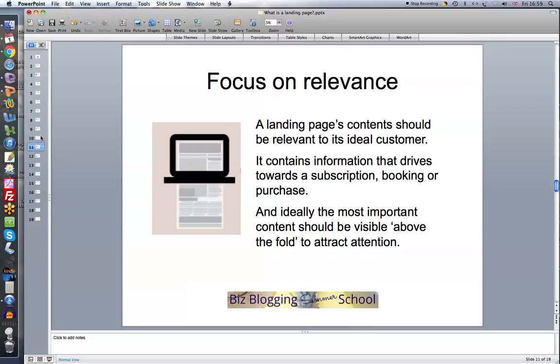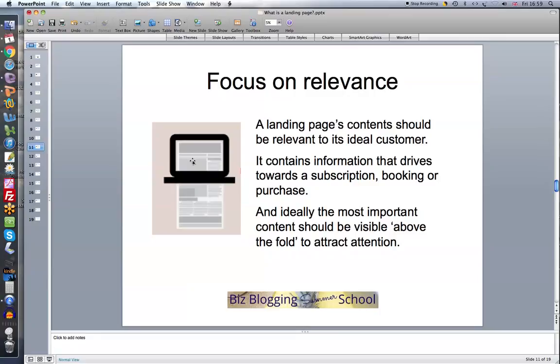Another thing about these pages is that the most important part should be visible at the top, what's called above the fold. You can see here the stuff that's down there is extra. But to retain visitors and make sure they stay on your page, riveted, totally interested, what you put at the top above the fold is vital.